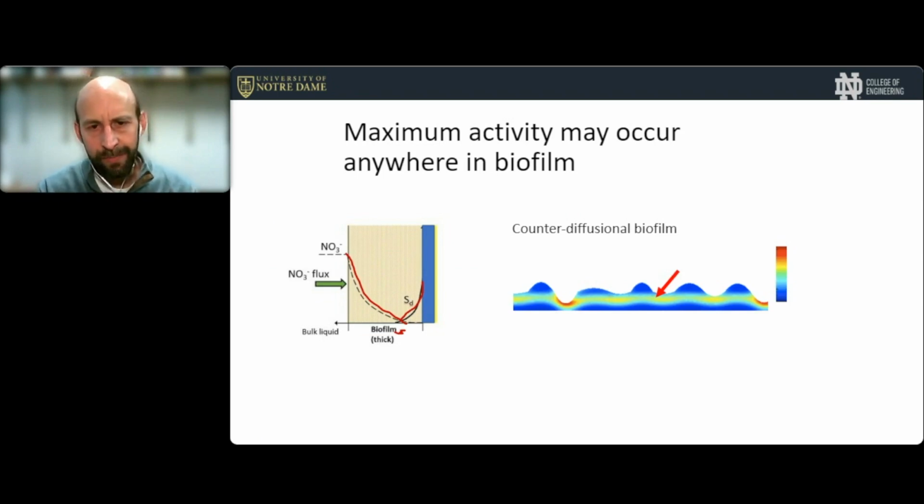And here you can see this is the activity according to a model of a counter-diffusional biofilm, and you can see it's low in the exterior, low in the interior, highest in the middle, but not necessarily that high. Here in this thin portion, you can see there's more of a hotspot because it's much thinner in that location. So again, this is a work in progress. We are wrapping up a manuscript on this, but it's a really interesting observation, and it's something that we found with the OCT. With a conventional microscope, we may not have seen this.